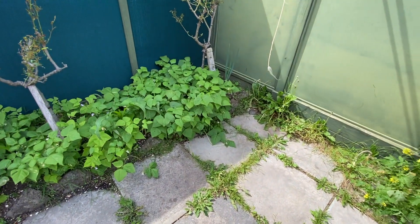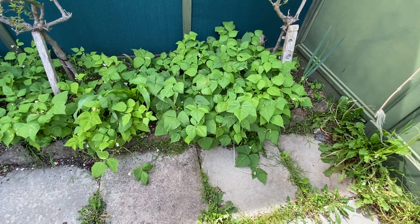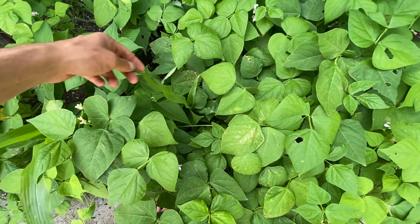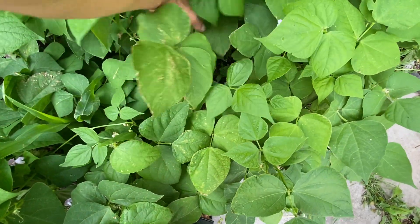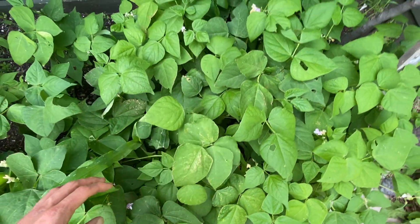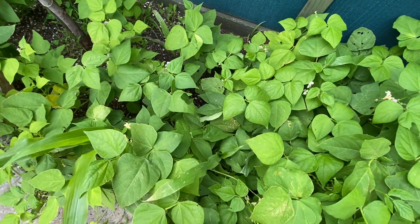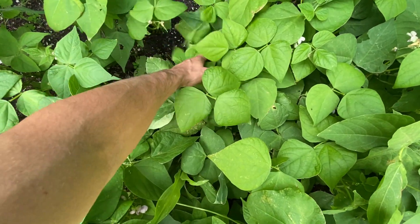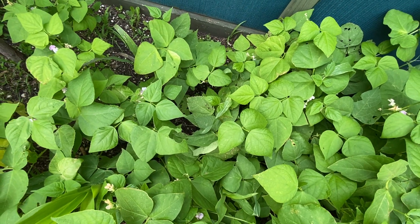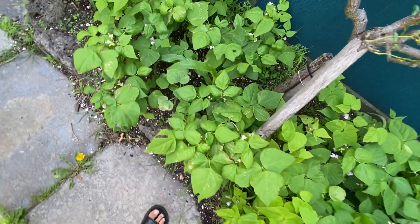If you want to stay for a tour, I'll show you what's happening with the beans and the corn. This corn is looking good - that one is the corn that's being hidden and needs rescuing. There is another corn growing there too. There should be another one here that's being hidden as well - I need to rescue that one. I have some leaves I can remove so it can get some sun and grow.